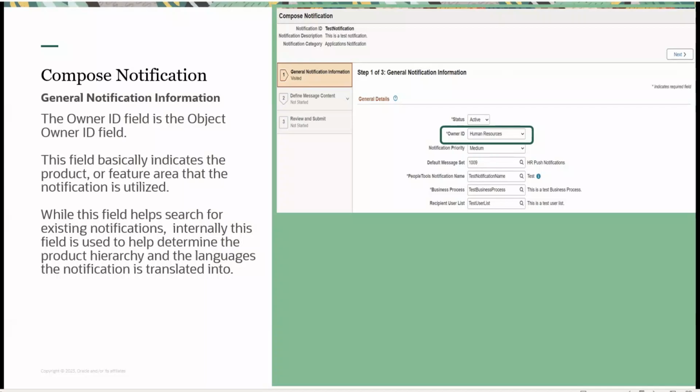We always put this here for most objects we deliver because of translations, and to figure out what products are translated into certain languages. And therefore, if this object is owned by a certain object owner, we'll be able to figure out all the different languages that it needs to be translated into.